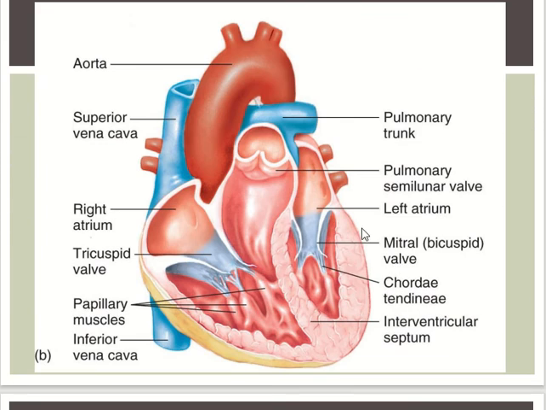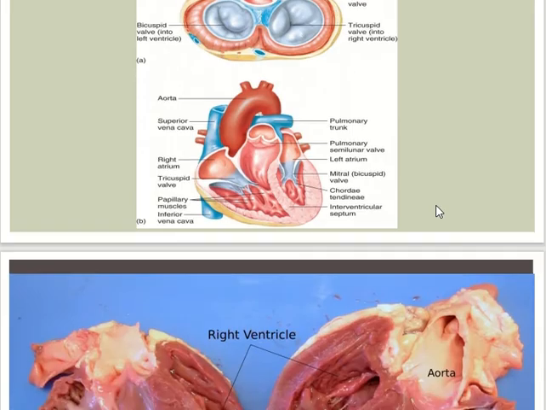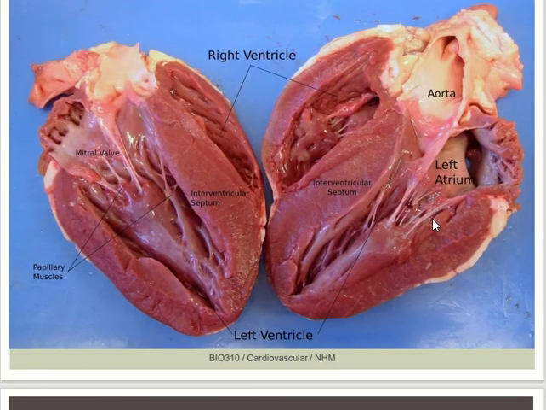here is more detail. Here at the left atrium we have the bicuspid valve, and then we have the left ventricle, and then the blood will go out through the aorta to the other parts of the body. Here we have another valve, and we cannot see it from here. Here also the tricuspid valve, the valve that prevents the flow back of the blood from the right ventricle to the right atria. Okay, here you can see by yourself later. This one you can look at on your own slides.